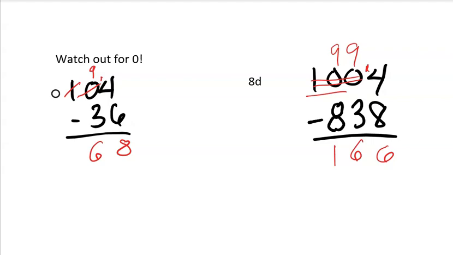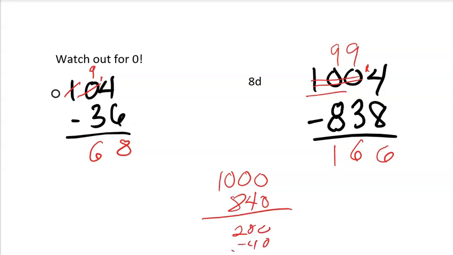And another quick way is to estimate. So if we were going to use that same example, we'll round that 1004 back to 1,000, and let's round the 838 to 840. So that'll give you a ballpark. You can see that you're not going to end up with something near 200. You're going to take 800 by itself from 1,000, and that gives you 200. Take off another 40, and then you should be in the region of 160. But that's your real answer using the algorithm. I hope that helps.